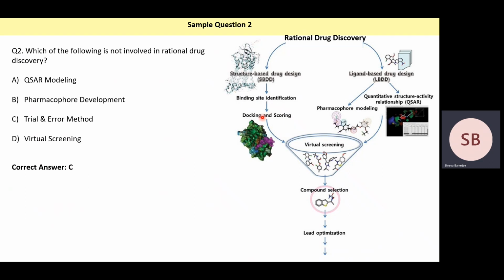give a predicted binding affinity. And using docking, virtual screening is done in order to narrow down the choices of the compounds, and that is finally used for lead optimization and further clinical studies.